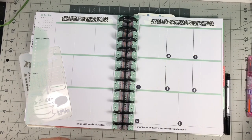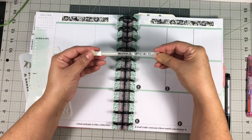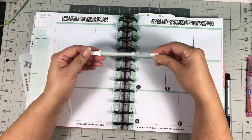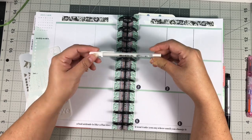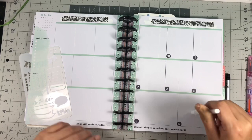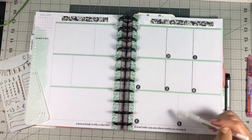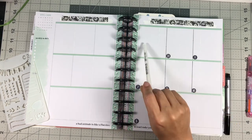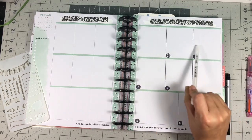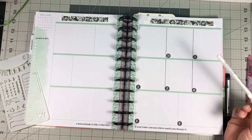I do use the jelly roll pen from Sakura in 0.8. And I use that as the whiteout for the lines. And then I leave the lines because that denotes the different boxes that I want to do. This is 2 5/8, 2 5/8, and then this is a little smaller than that, but that's okay.